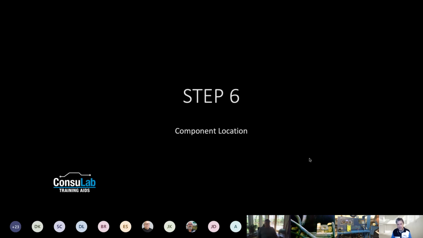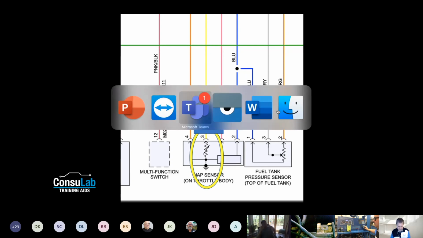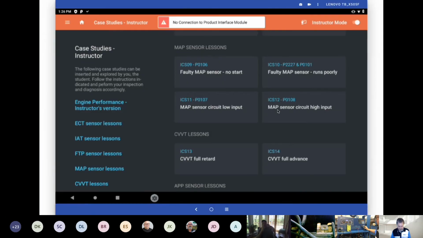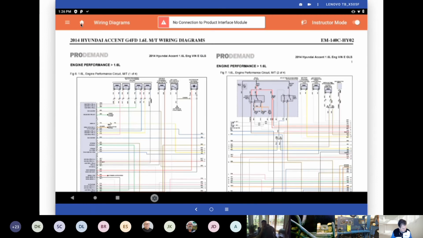Got to find it to fix it. And then you spend a lot of time on finding the system wiring diagram. Right now, if I go back to Visor, I can go up to the HMI and go back to the home. I can pull up wiring diagrams.